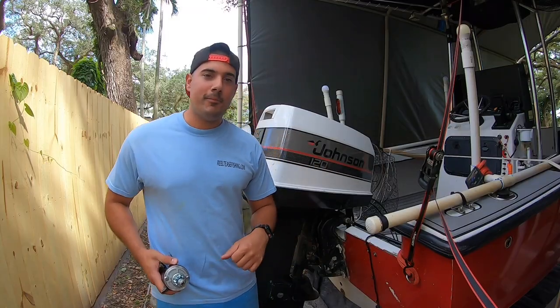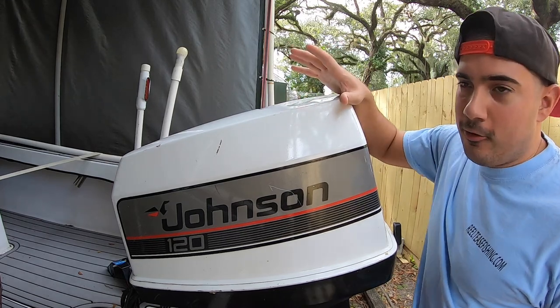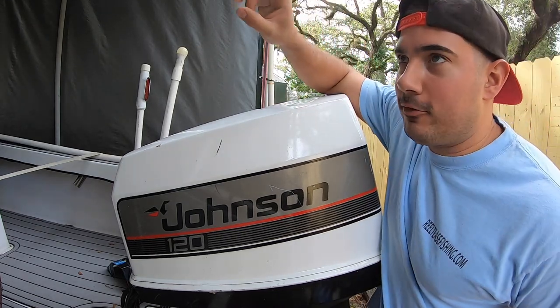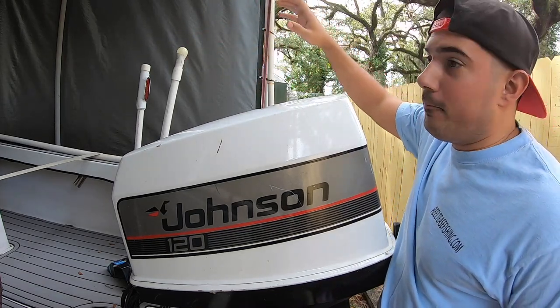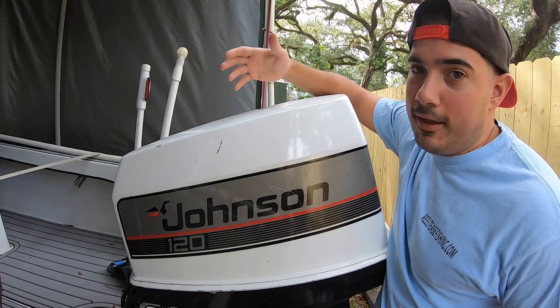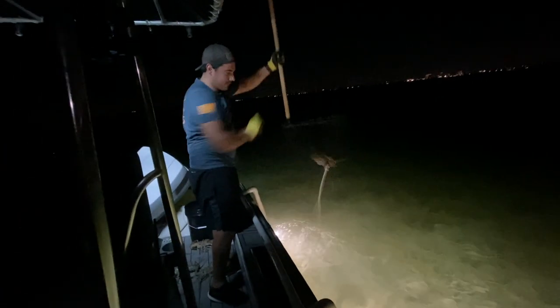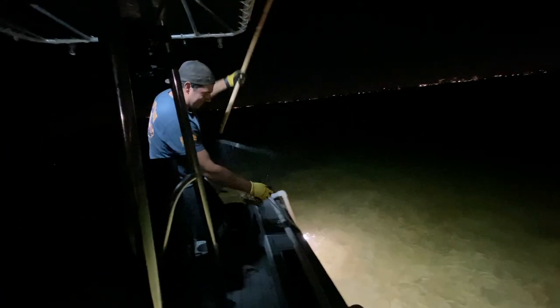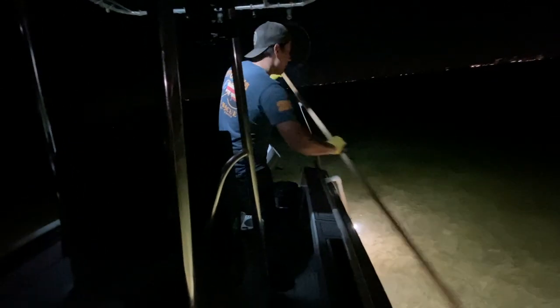So let's go ahead and slap this on. Now, I know right off the bat I'm going to get comments on why there are light bulbs on these PVCs. Here in South Florida we do bully netting, which is lobstering at night. We use these rigs that are homemade with LED light bulbs and an inverter, and we go over the flats in like two feet of water and catch lobster. You can check some of that video out if you follow us, but let's get back to the engine here.